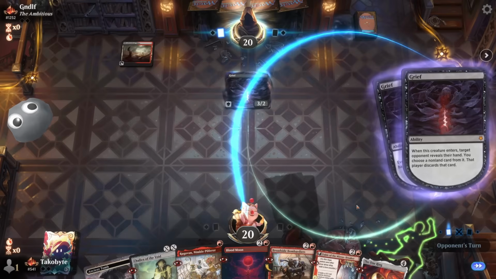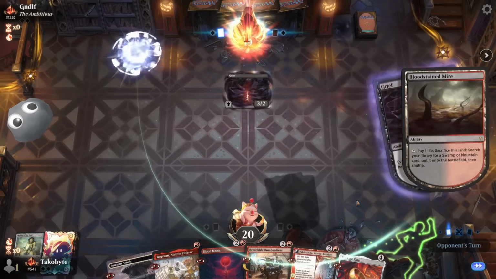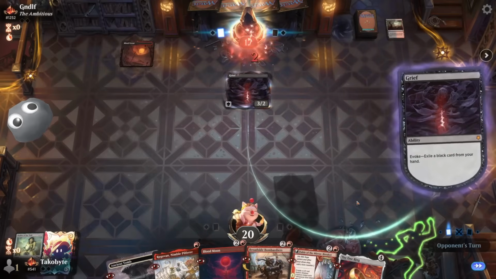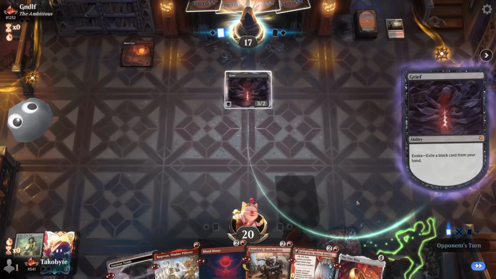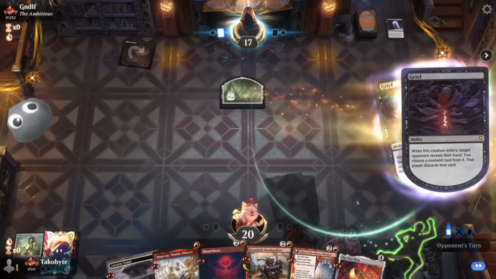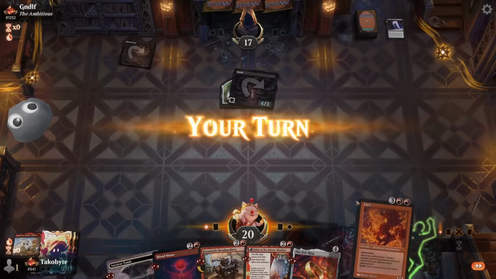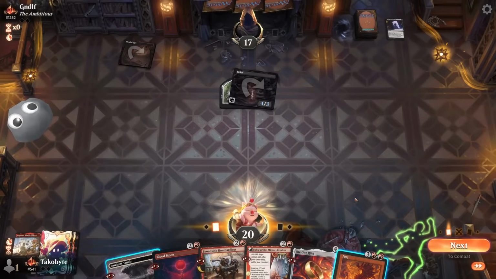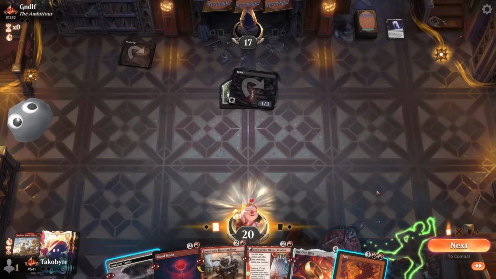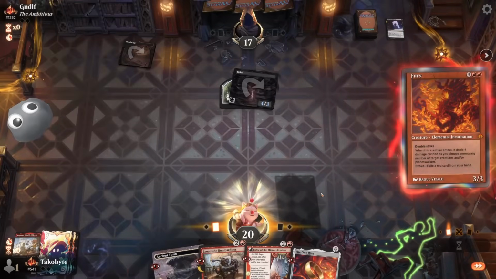Yep, there goes my Chalice. Is my opponent playing like a full scam? Why is everybody playing scam? Alright. Not the worst draw there, I will say. I'm gonna get rid of a Blood Moon. I think Blood Moon's kind of useless at the moment.